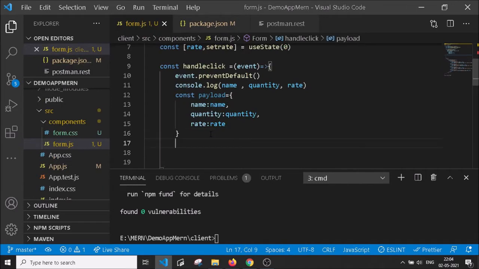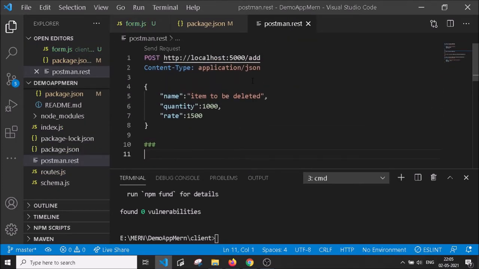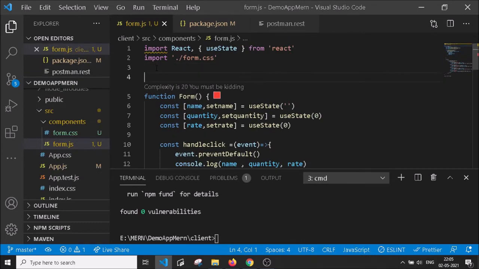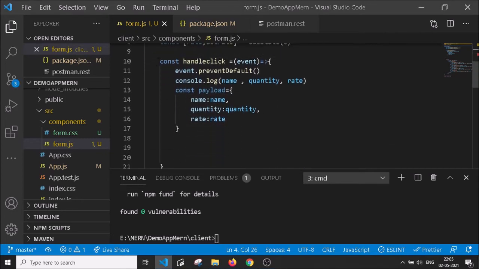Let's go ahead and try to post this payload object to the corresponding route that is responsible for adding records. We'll import Axios first. Inside our handle click, we want it to post whenever we click the submit button.